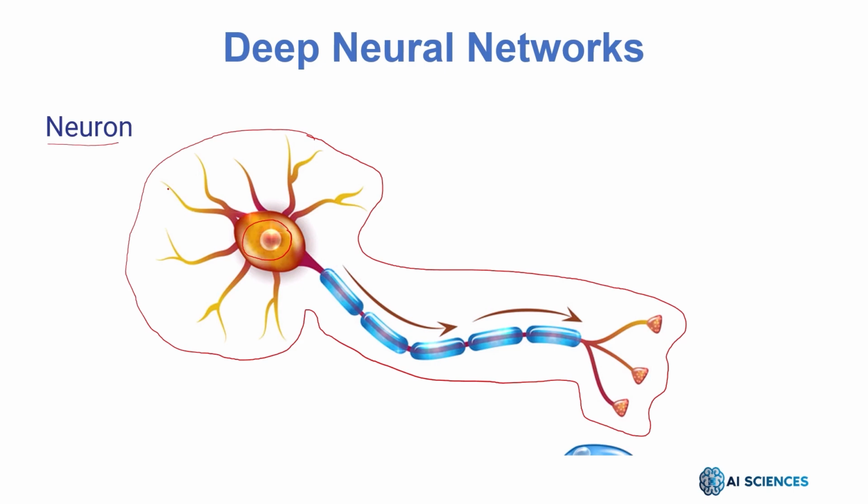There is some unit inside, and a lot of inputs are coming to that unit this way. These edges might be thought of as inputs coming in. Then all these inputs are combined inside this unit, and some processing happens based on these inputs. On that combination, an activation works, and whether the neuron fires or not gives the output. Fires means one kind of output, and does not fire means another kind of output. Then this output is transmitted to the other neurons.